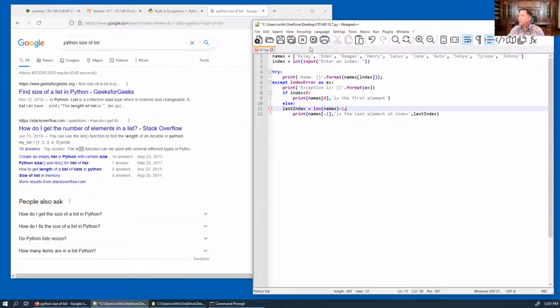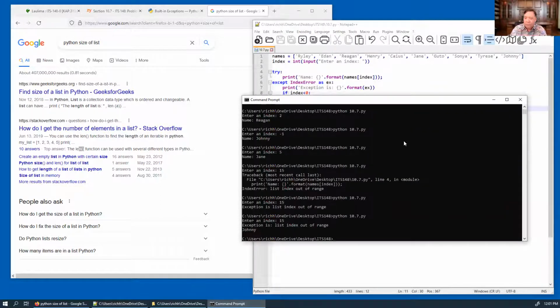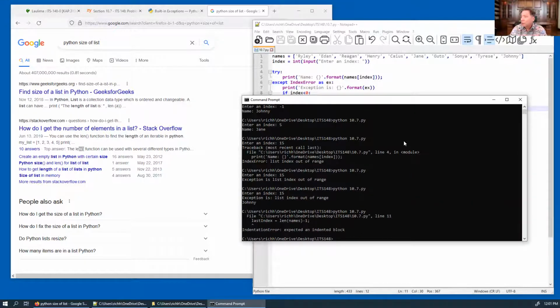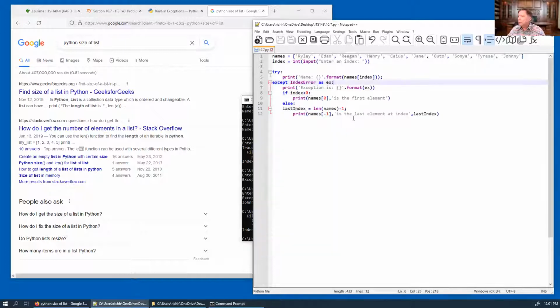So let's see what this does. Oh, this has got to be indented.